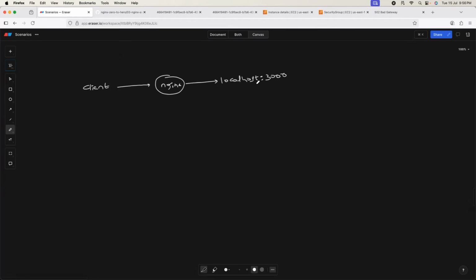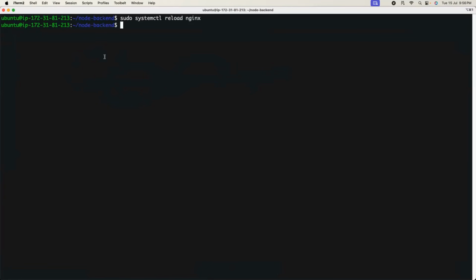But we stopped this development server. So the client sent the request to Nginx, Nginx tried to forward the request, and it did not get a response back. So it said to the client, this looks like a 502 bad gateway because I did not receive any response from my upstream server. How can this be fixed?